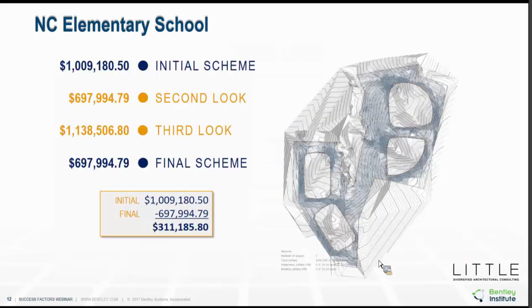And this is what they ended up doing with the school. They had the initial scheme. They ran through a second look and said, can we save upon what we've already done? Then the client come back and said, hey, I got some requests, and they went and did a third look. Said, yes, we'll look at it for you. School board picked exactly what most of us figure, the best design at the best cost. Saved that school system $311,000 and actually got the project back under a little bit under budget.